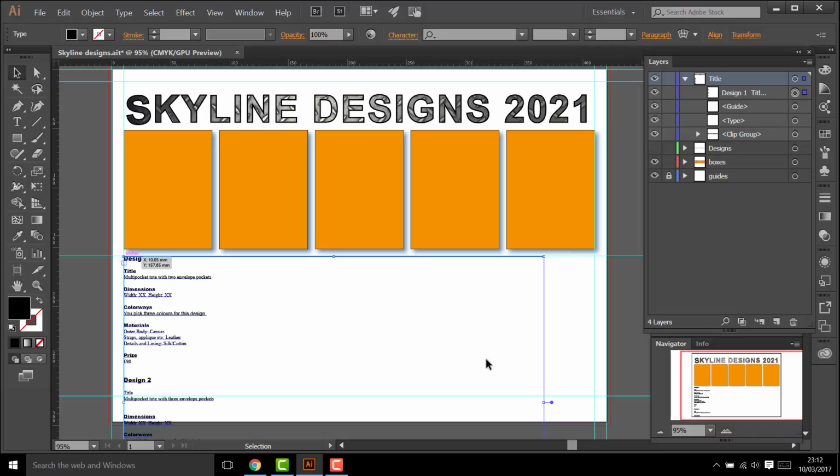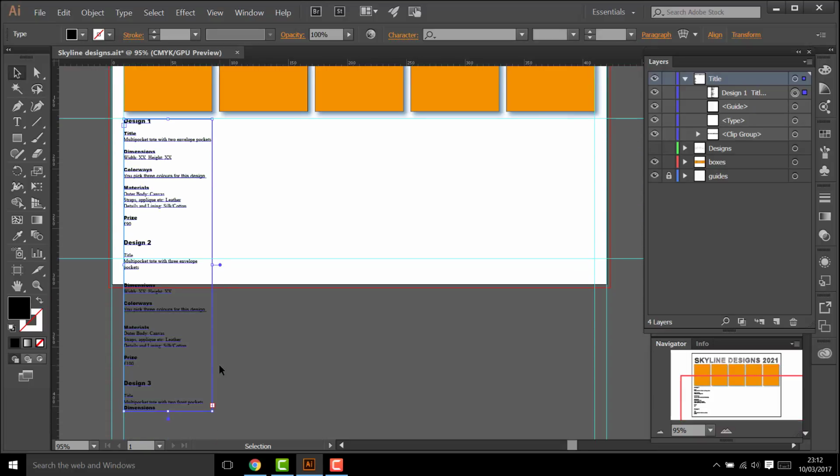place the linked text. Now I'm just going to make this text box smaller, so I'm going to bring this in, and when my smart guides kick in at the edge of that first box, I'm going to let go. Now I'm going to make the text box smaller. You can see all the text is flowing down, so I'm just going to bring this text box up and hide all of that just underneath the price there for design 1.